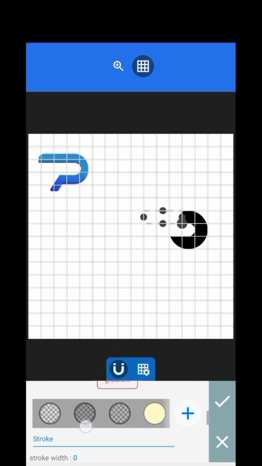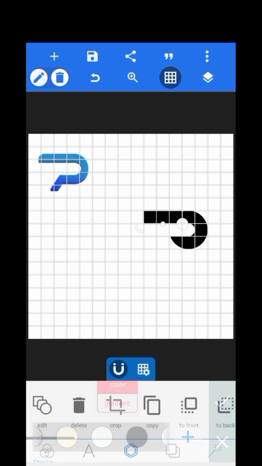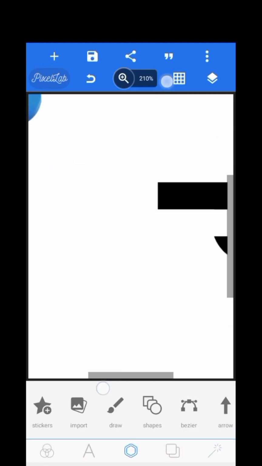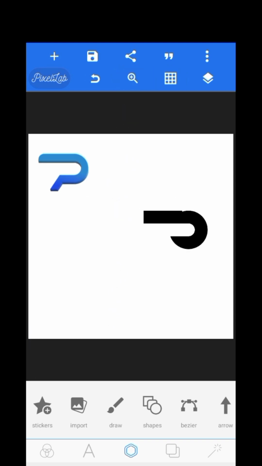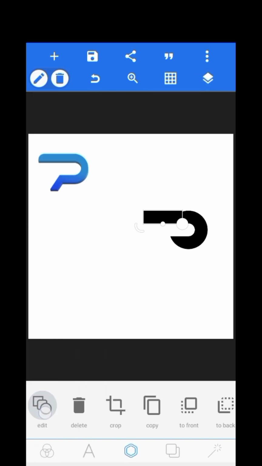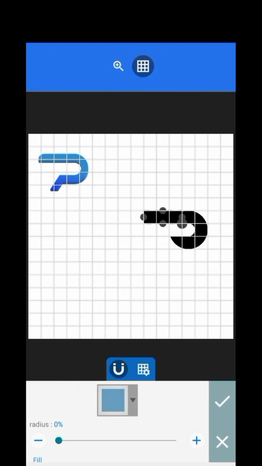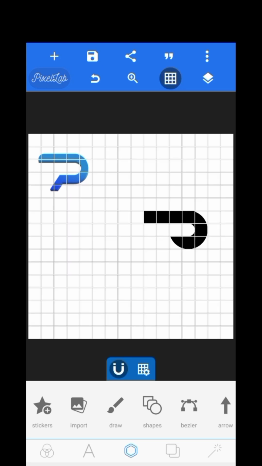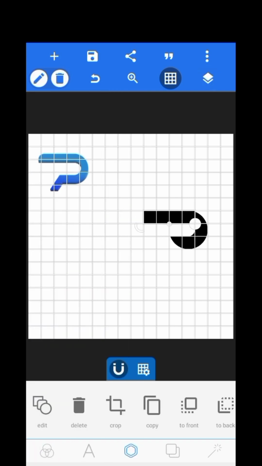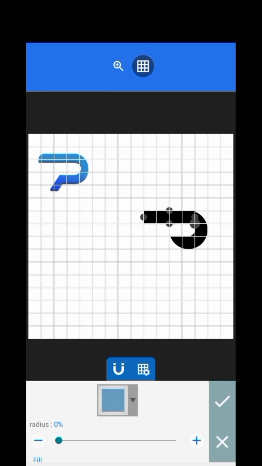Then I'm going to change the color to black, but you can see right here that this is having this kind of something right here. So to adjust that, just come to this shape again, then you enable the grid line and just adjust like this, and it is fixed. Okay, we're still having some slight mistake here. Let's enable this, just adjust it a bit, and we are done.